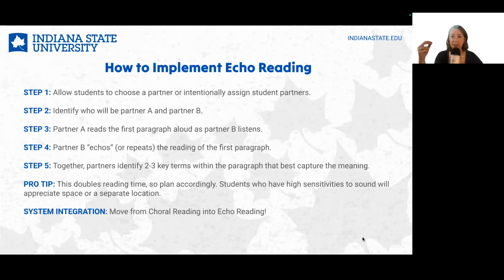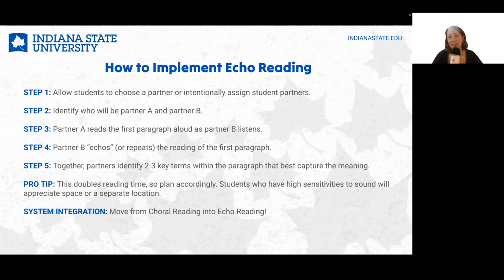Also, if I'm teaching in class, how I would use this is I would start with choral reading. So I would introduce the text. I do the first 2 paragraphs together as a class where I'm previewing those, and then we read simultaneously. And then I might say, okay, lean over to your elbow partner and read the next 2 paragraphs chorally. And they do that. And I say, come back together. And now we're going to read the next 2 paragraphs with an echo read. And each partner, they can stay the same where the reader remains the reader and the echo remains the echo, or they can switch back and forth.